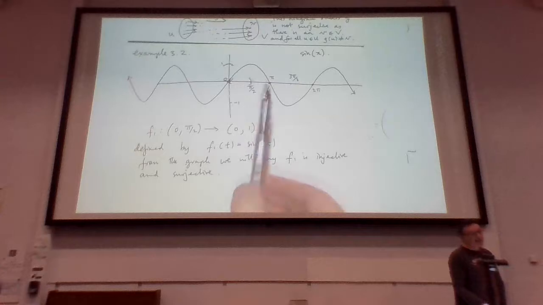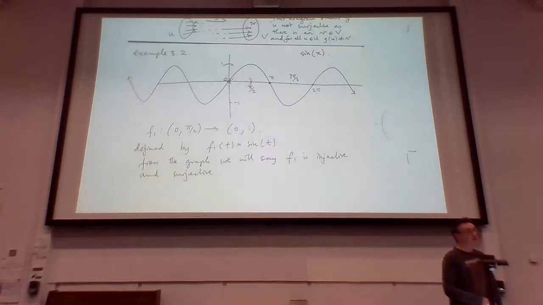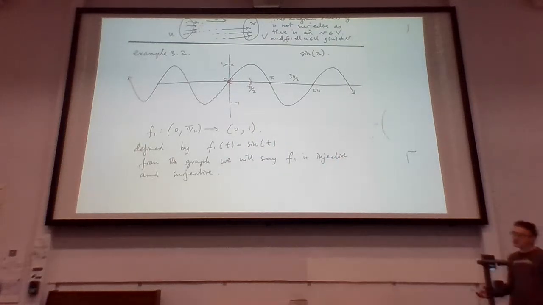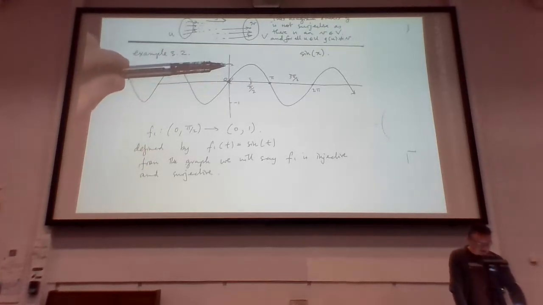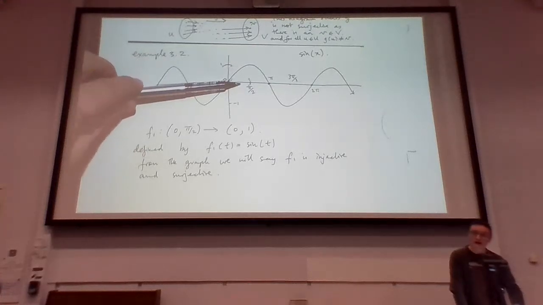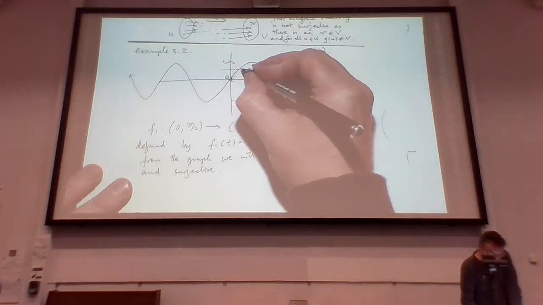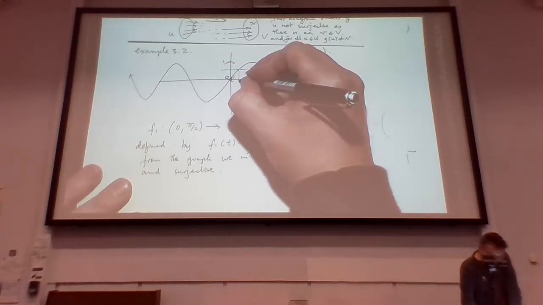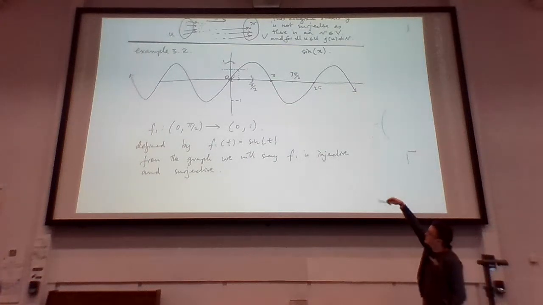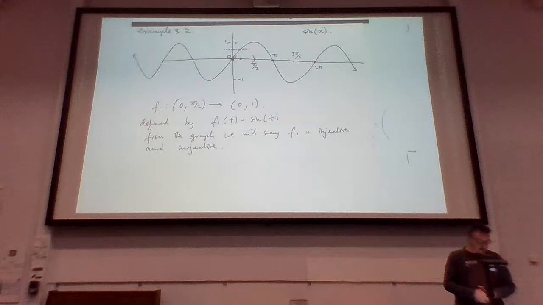Also, so that means it's injective. You never have two separate points in the domain getting sent to the same value in the codomain. The fact that it's surjective is because, whichever value in the codomain you care to specify, there is always a corresponding value in the domain that gets mapped to that number. Every horizontal line chops the graph of the function over this interval in one point. So every value between 0 and 1 on the vertical axis occurs as a value of the function for some argument t between 0 and pi over 2. But so that's f, that's the sine function appearing as an injective and surjective function.